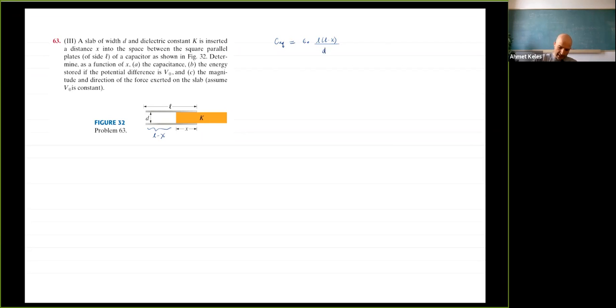And the second thing is exactly the same. So epsilon naught L times x divided by, so the first thing is area divided by d. But if you remember, I think we said the only thing that will change for a capacitor with a dielectric is a constant here, kappa, right? I'm pretty sure we talked about this, but let me show you that page.